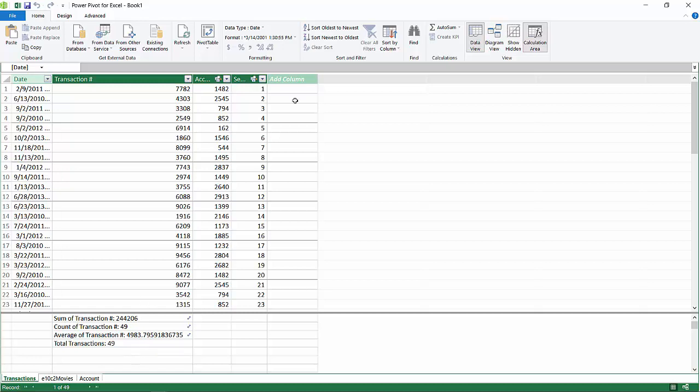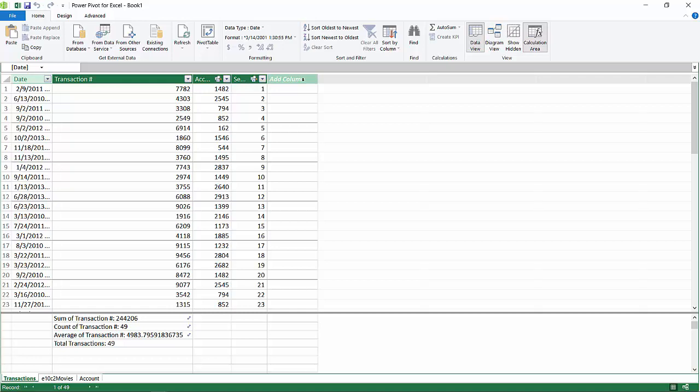So I can write DAX expressions up here, and it just depends on what I'm doing. Now, we can just leave these expressions down at the bottom for now. So let's talk about calculated columns and what you can do with them and some of the basic ones. So first of all, any of the aggregation, I could go in and do a lot of that up here. It just doesn't make a lot of sense. So what I want to start off with is one of the more popular DAX functions called the related function.